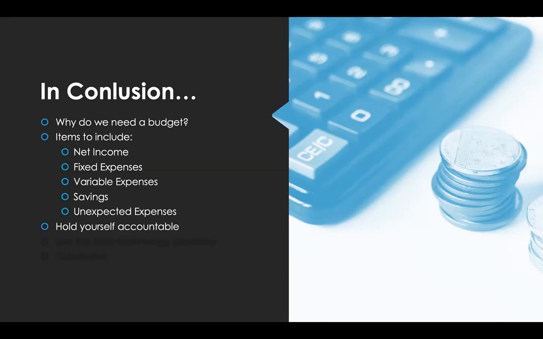Hold yourself accountable. Remember, make it habitual. Go in there and record. It's not always fun to start, but once you get in the habit, it's going to feel weird to not record an expense. It's only going to help you out long term. And go ahead and use the tools that technology provides. Excel has that pre-formulated spreadsheet ready for you to use, or there are apps like Clarity or PocketGuard or Mint that you can link to your bank account. Use the tools technology provides. It's 2020. We have them available, and it's only going to make you a better saver and a better spender.